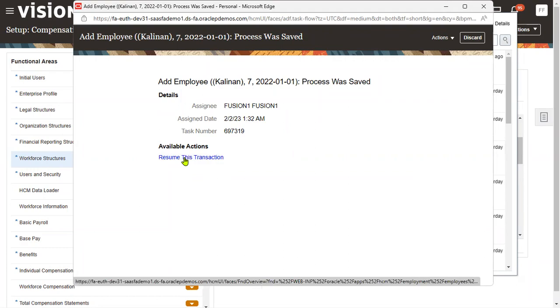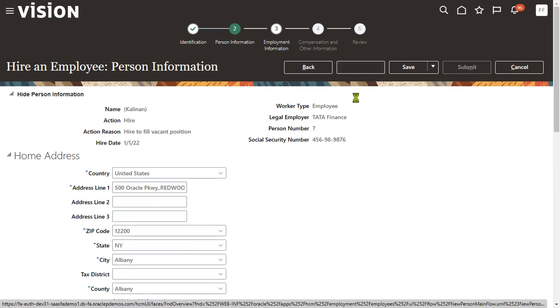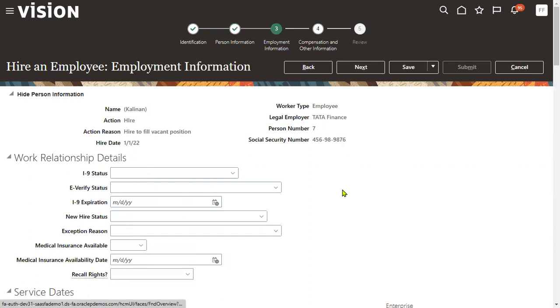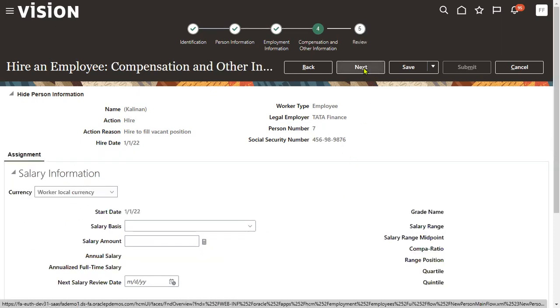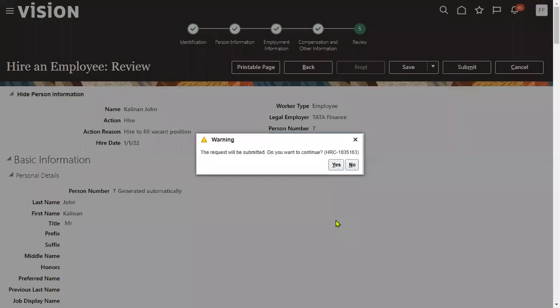Click this option, resume this transaction. I will go for submit.